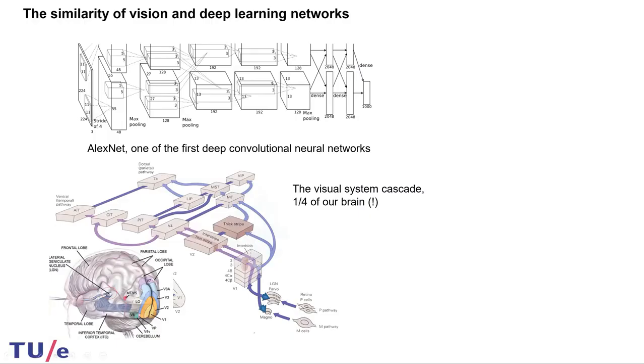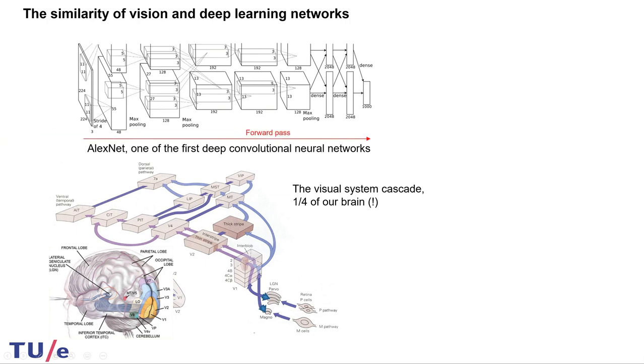If we look at deep neural networks, why are they called deep? Because they have so many layers. We see to the left the input layer, and then the second and the third and so on. This is AlexNet, one of the first famous convolutional neural networks. Convolution means that the small filters you see as small squares here do a convolution. At the end, they give 1,000 outputs. That means this network can recognize 1,000 classes. And it's deep because of all these layers.